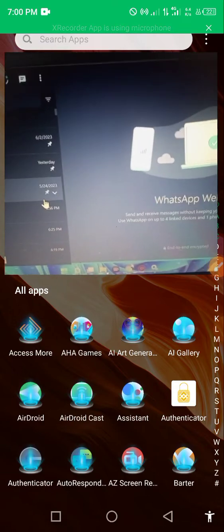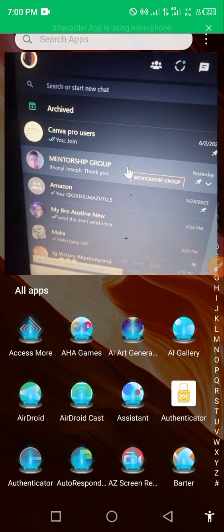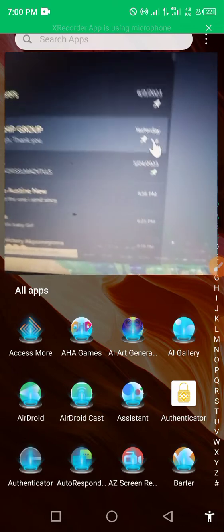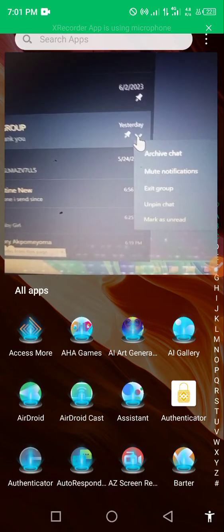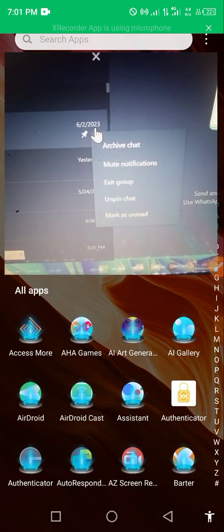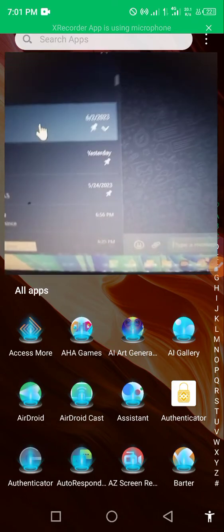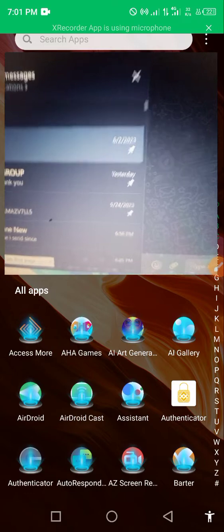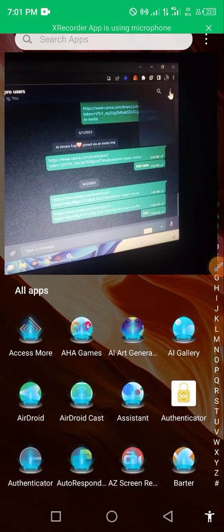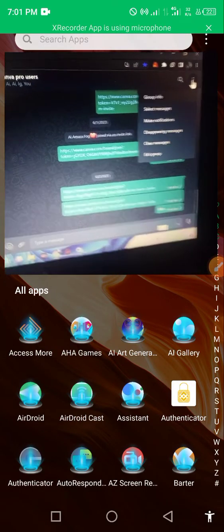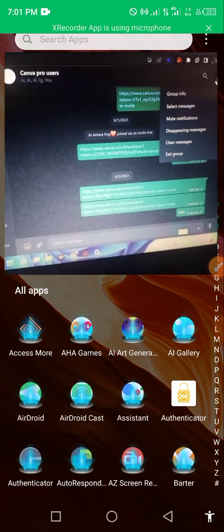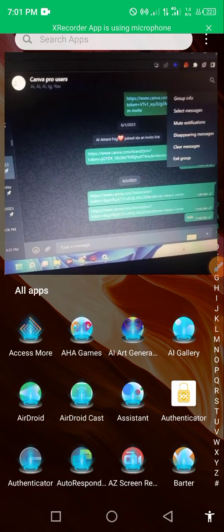So when I tap on any group, let me click on the down arrow here and see what is there. So we have archive, we have mute notification, we have exit. So I'll tap on that. Let me just say these are the users I want to do. Then I'll click on these three arrows here and see if I can do that. If it's not there, I'll find the best way to get this done, and I'll get back to it immediately.